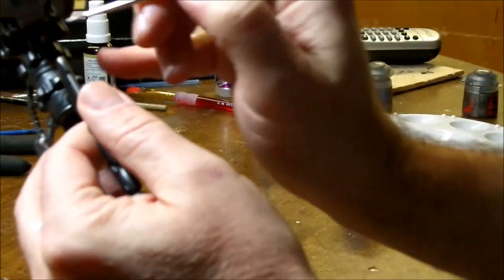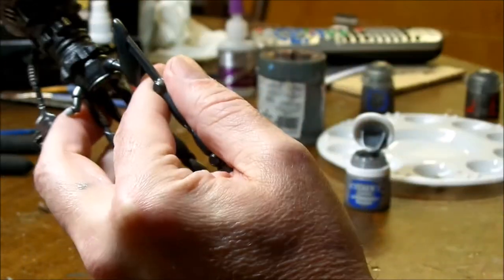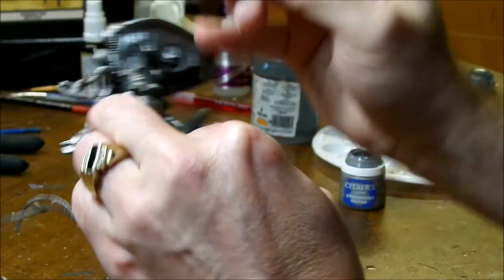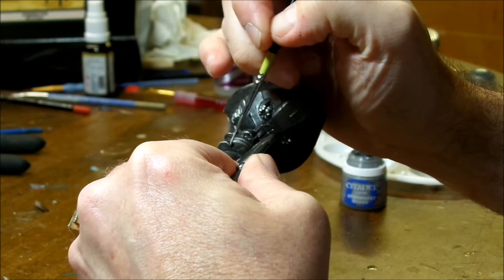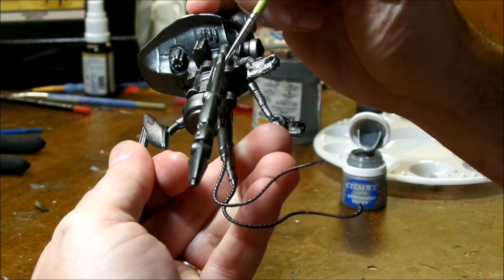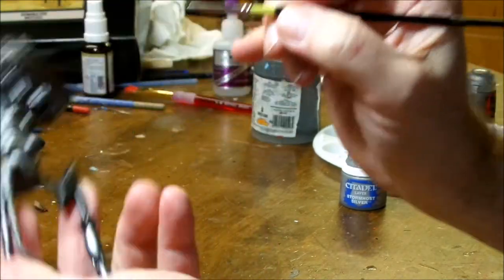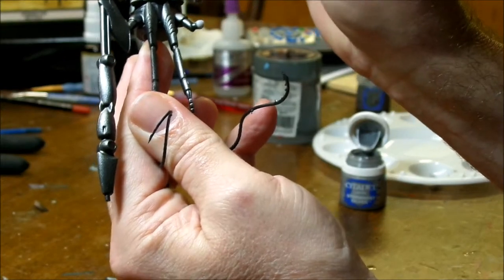Brilliant. So I broke the leg, which we'll have to glue back on. That's what I get for moving it around too much. But it's a minor disaster, nothing too serious. Let's see, what else are we missing? Probably missing a spot here.